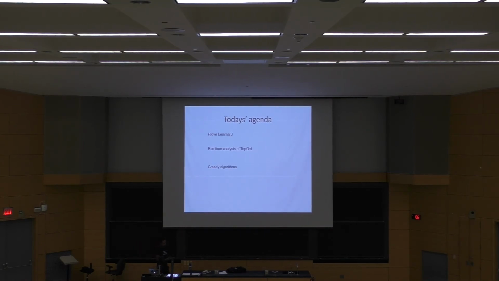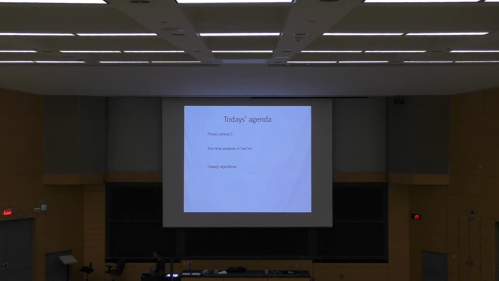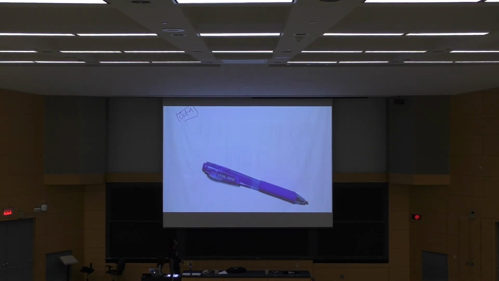All right, so remember there's that line in the algorithm which says pick a vertex W that has 0 incoming edges. We have to argue that there exists one. And this was lemma 3 from last time. And then what we are going to do is a quick runtime analysis of topological ordering. We are not going to explicitly argue the proof of correctness. It just follows from induction. But we are not going to do it explicitly in class. All right. Any questions before I start?